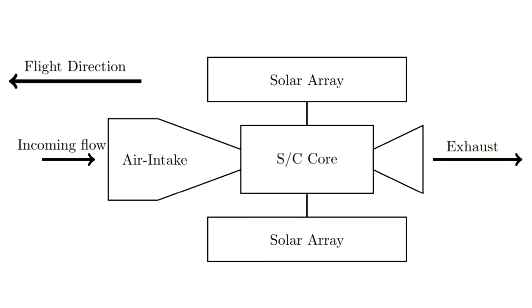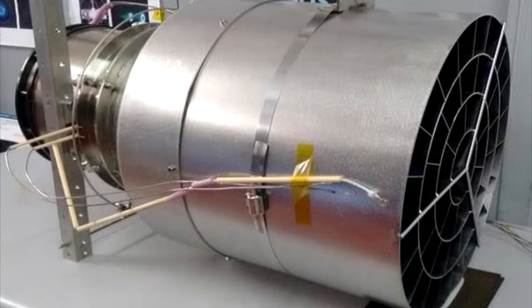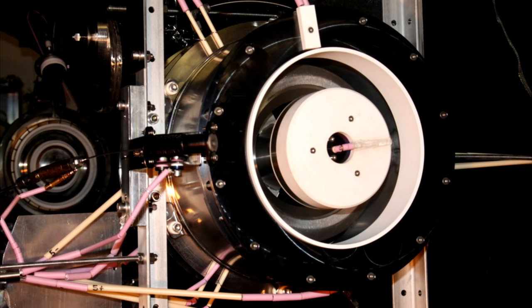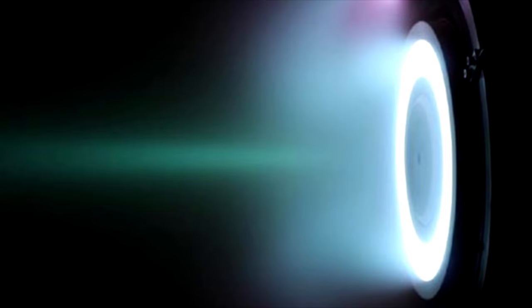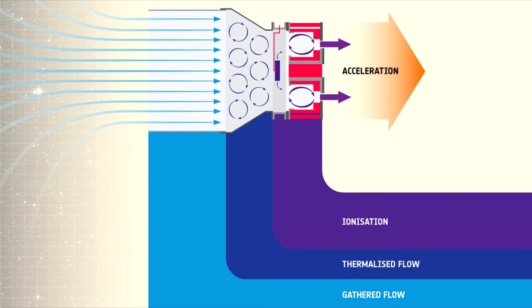It's this spacecraft that was cited in ESA's recent press release announcing they now have an air-breathing ion engine. The concept is logical enough: at one end you have an air intake that takes the very rarefied atmosphere and compresses it down, and at the other end an electrostatic or ion thruster that can work with oxygen and nitrogen found at those altitudes. The press release describes how they tested this in a vacuum chamber — initially flowing xenon at the velocities and densities expected at altitude to get the thruster firing, then switching over to oxygen and nitrogen. The engineers said the moment they knew it was working was when the exhaust color changed from the brilliant blue of xenon to the purple of oxygen and nitrogen.